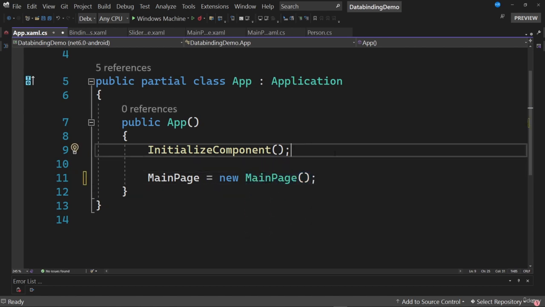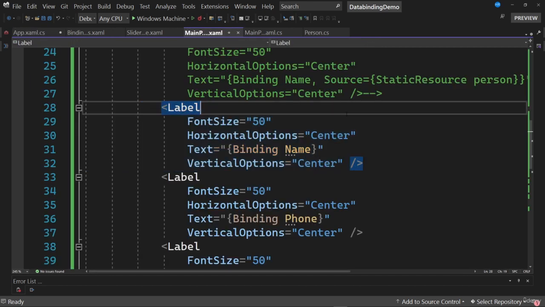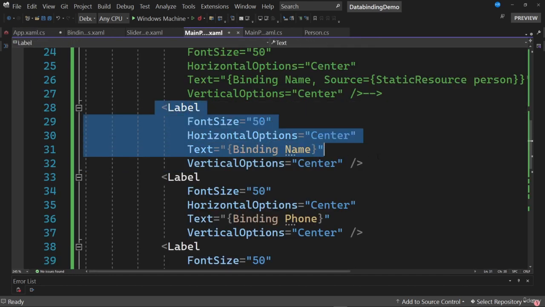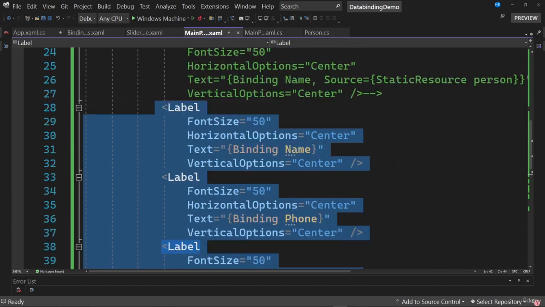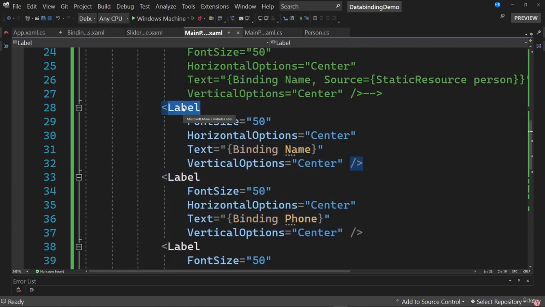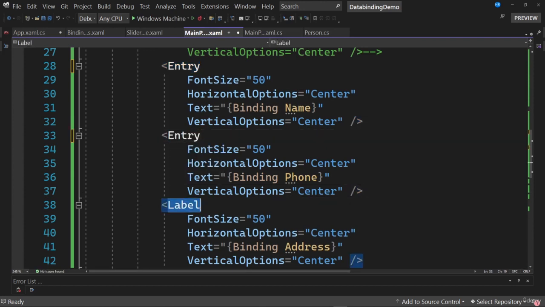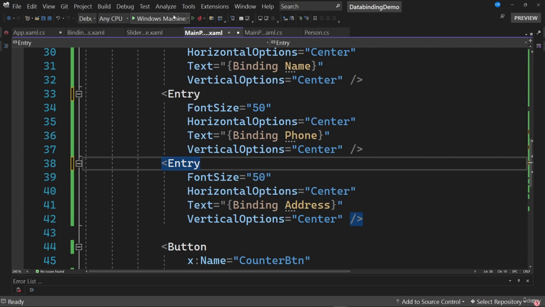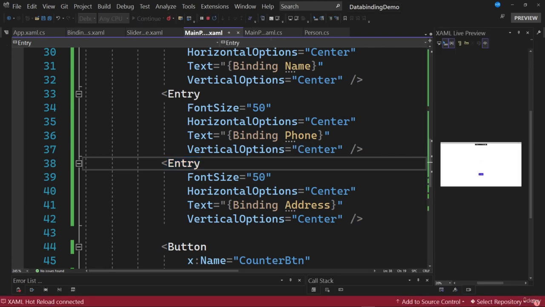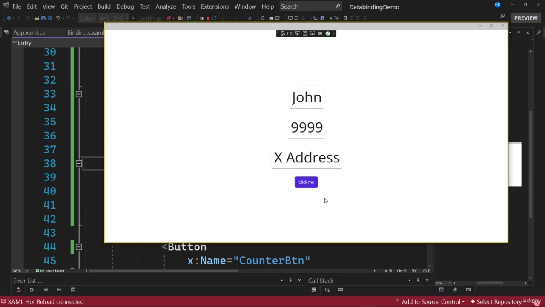Then we're going to go to the MainPage.xaml page. And if you remember, we had created a set of label controls which we're going to replace with entry controls. I'm then going to change the control definition to the entry control in each of these elements. Let's test the application to see that everything is still working correctly. Here we have the application, we click on the button and we can already see the entry controls.